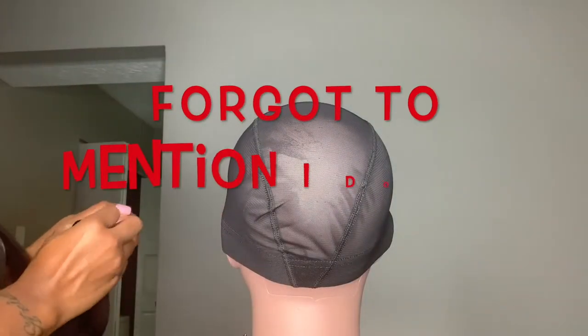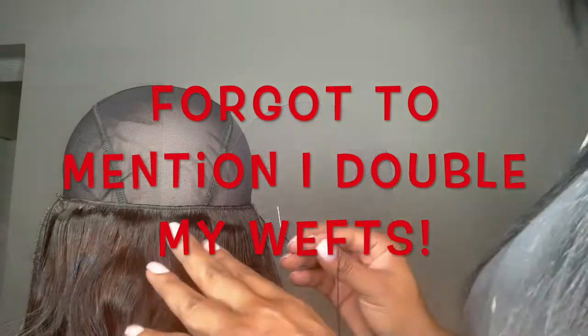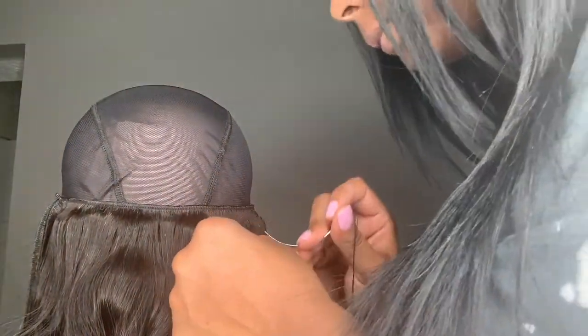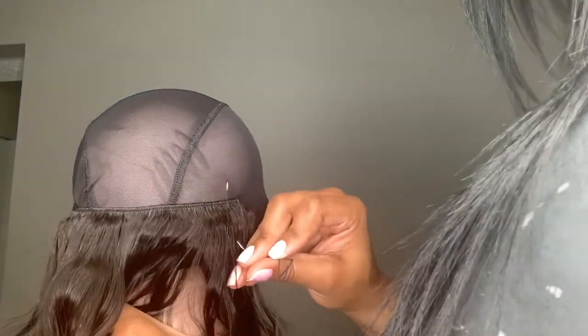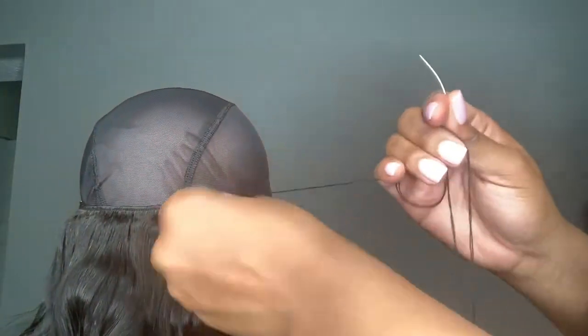Now that I have the closure sewn on, it's time for me to take my longest bundle, and that will be the first bundle that I use to start in the back of the wig. These bundles are provided by Arial'Monique Collection Hair. The bundles that I'll be using today are 18, 20, and 22 inch with a 16 inch closure from Arial'Monique Collection.